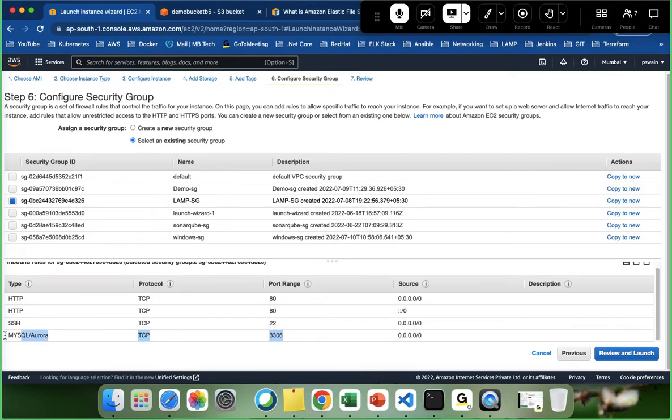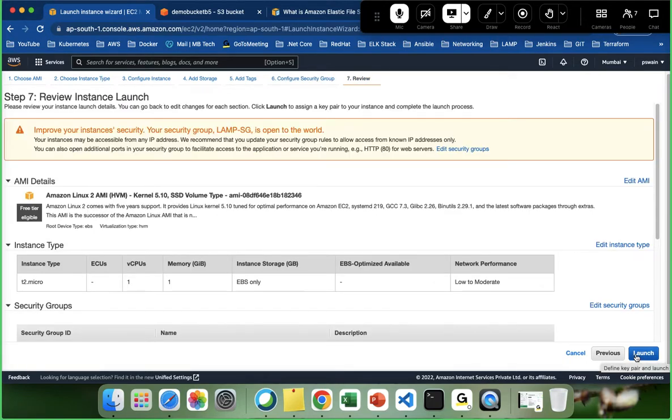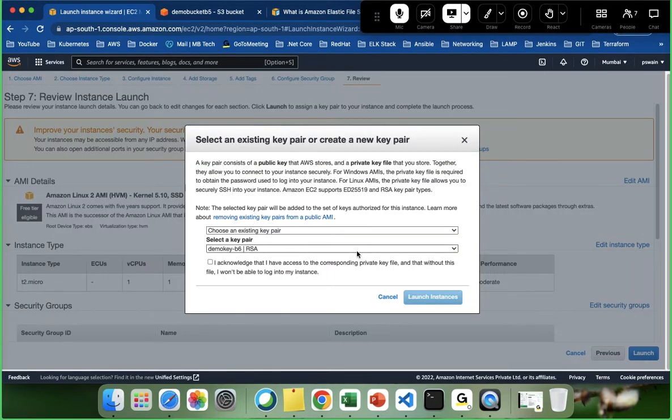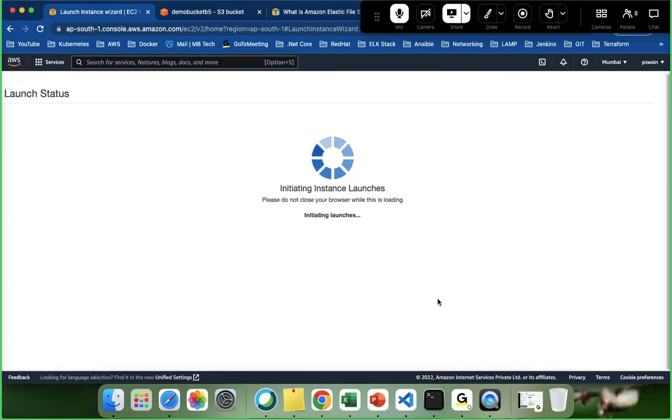Though it is not required, as it is still there, I'm just using it. Mostly I'm targeting these two ports, 22 and 80. Review, launch, use the key, acknowledge it, launch instances.